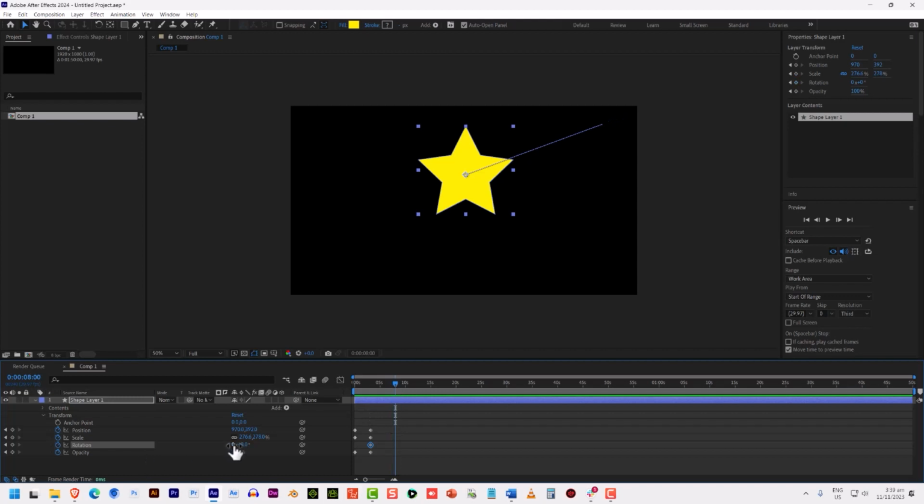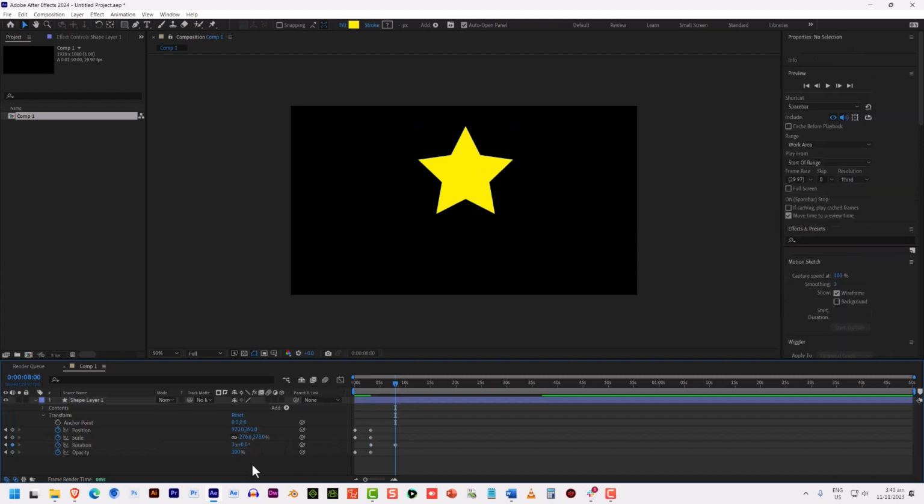And you see here, with rotation, you've got a number here and here. This is your degrees for spinning. You can do negative or positive. And this one at the end, if I put 1 in here, that would be 360. So let's make it spin 3 times. I'll put 3 in here, so it will spin 3 rotations. So let's see what happens now.